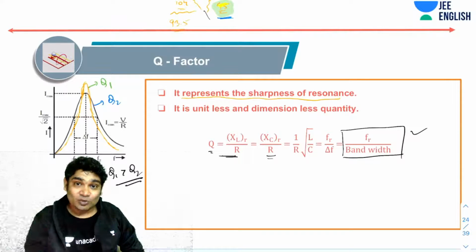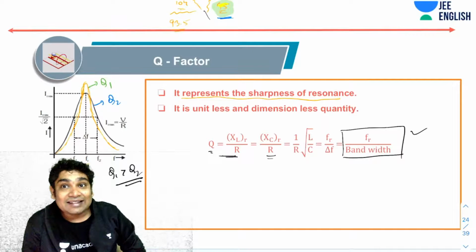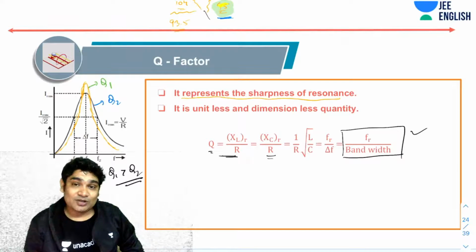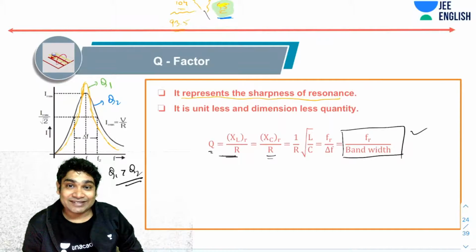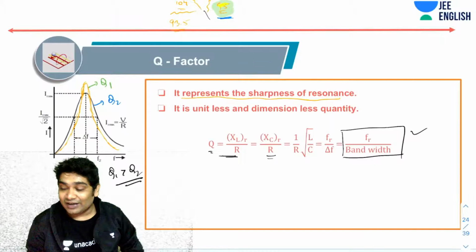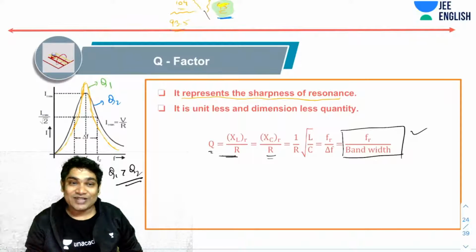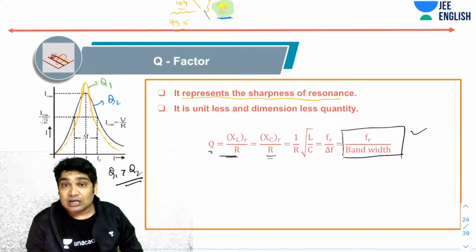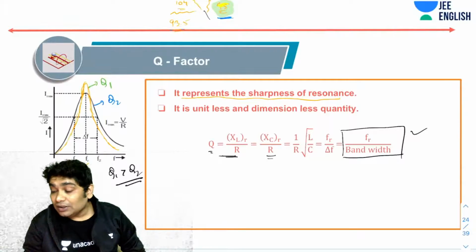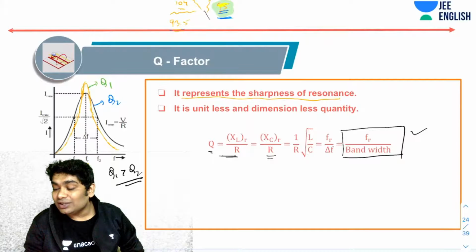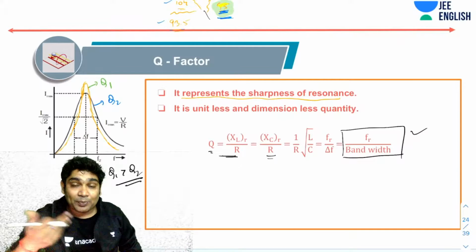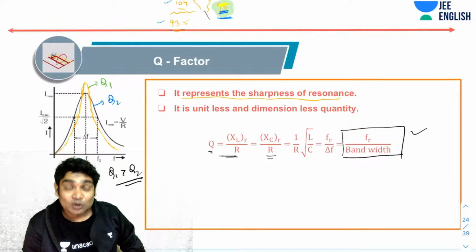Those current signals will be sent to your speakers, which will create a voice, and that is why your speaker would be able to pick up that frequency and make you listen to that radio station. If you change the frequency, then you can listen to another radio station. That's how it works. And the better would be the sound quality. Why? Because the better is the current corresponding to this, and the lesser is the current corresponding to these. So the signal becomes more and more pure if the Q factor of the circuit is higher. That is why this is called the quality factor.